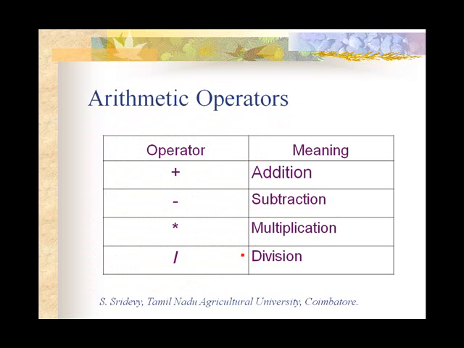Let us discuss only one category of operators, namely the arithmetic operators. And here, these are the symbols which we use for the operators. The meaning of these symbols: plus is addition. This is minus. You can make use of a hyphen. This is called minus, and this is used to subtract. Then this is the asterisk mark, and it is used for multiplication. Then this is slash, and it is used for division.